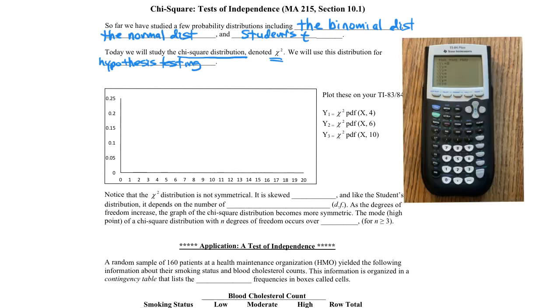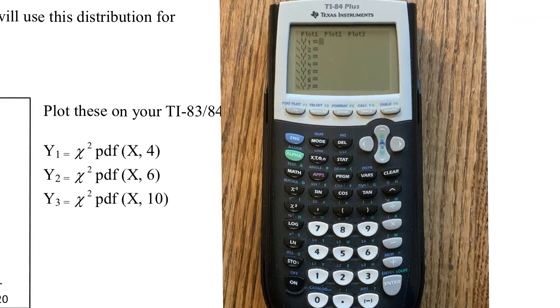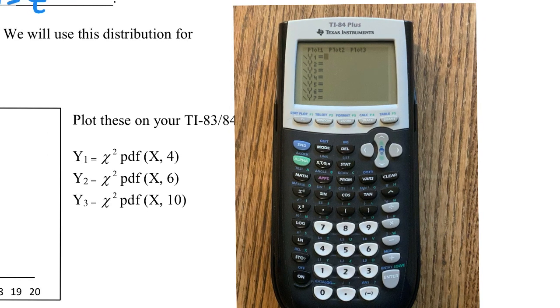So what we're going to do first is take a look at what this distribution looks like. So we need to go to the y1, go to your y equals menu. So to kind of review here, you go to the y equals menu. You just want everything to be cleared out. So you don't want any of your plots highlighted. So remember, if there's a plot highlighted, hit enter, go up to the plot, hit enter, and come back down and clear out all of these. So when you press y equals, you want it to look like this.